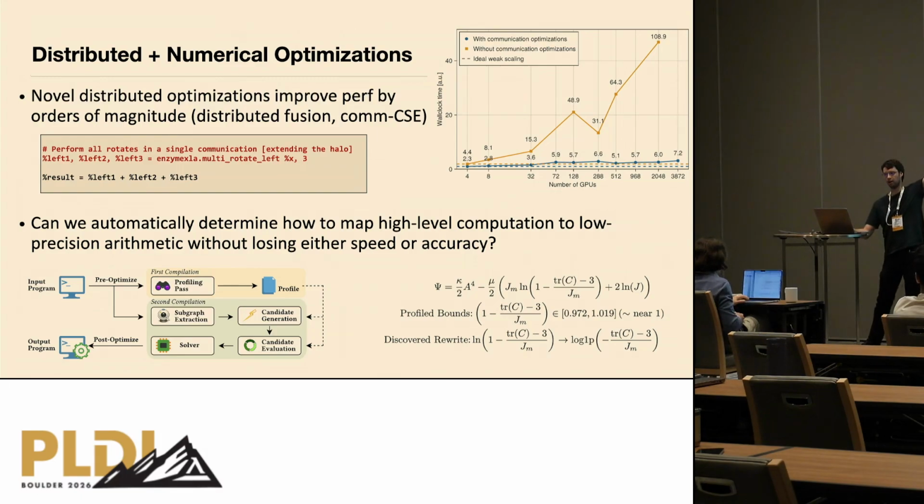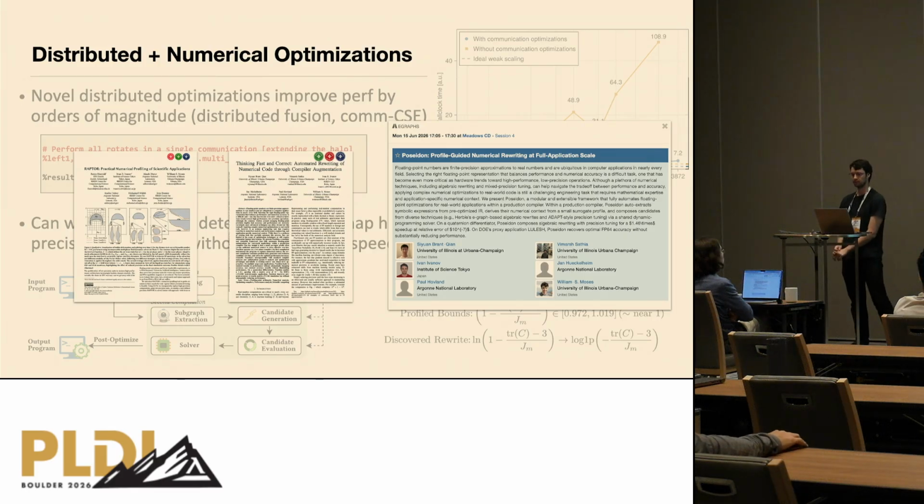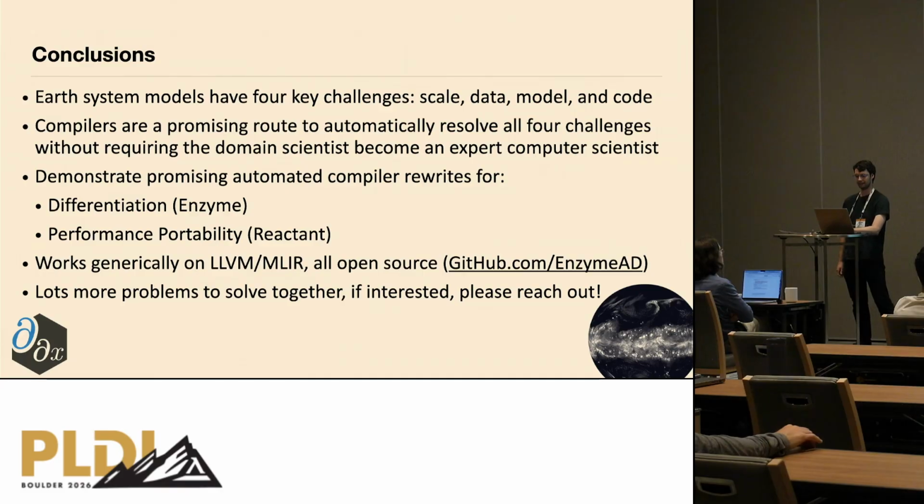If we compare running these communication optimizations, at the top right here, versus not running them, we get an order of magnitude speedup. There are equally interesting questions here. How do we actually use low precision arithmetic inside of this? If you're interested in the low precision parts, we have a couple of papers, both at CGO last year as well as SC, and even later today, one of my students will be giving a talk at the eGraphs workshop on automatically leveraging low precision through arithmetic rewriting and the like.